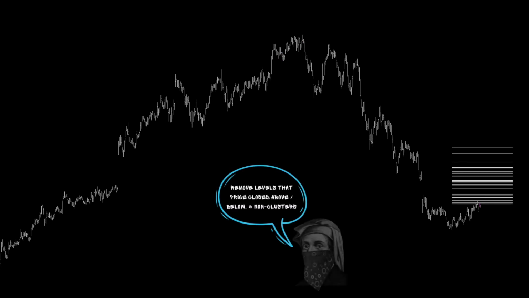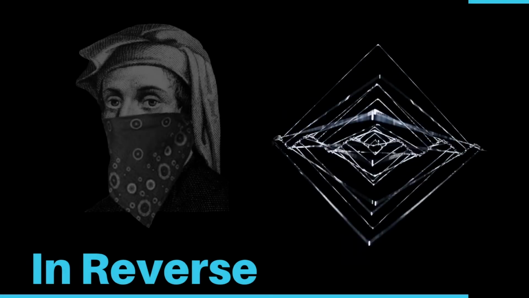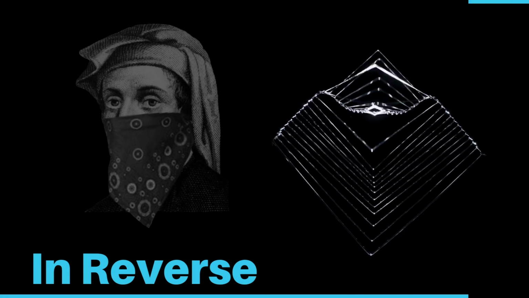Once all swings have been measured and plotted, it's time to clean the chart up. You want to remove all levels that price closed above, and remove any single levels that are not accompanied by other levels in a tight range. We are looking for a clustering effect, which represents a continuity of past market historical data. Once complete, you have a chart that represents pure objective market data, and not user-defined support and resistance levels that the market probably will not find important. This is the same process, but in the reverse direction.